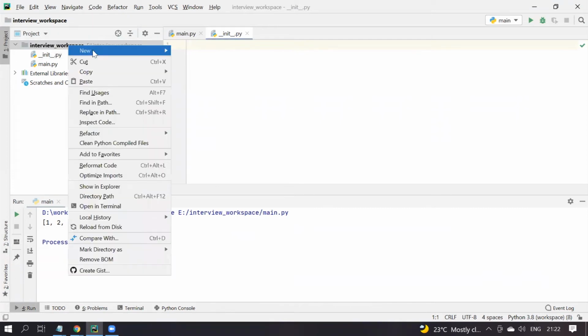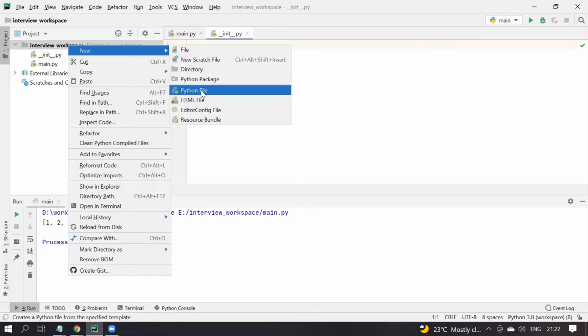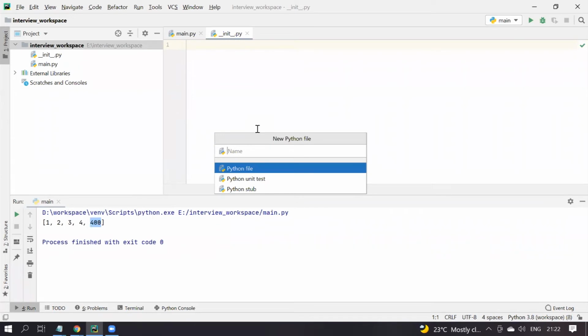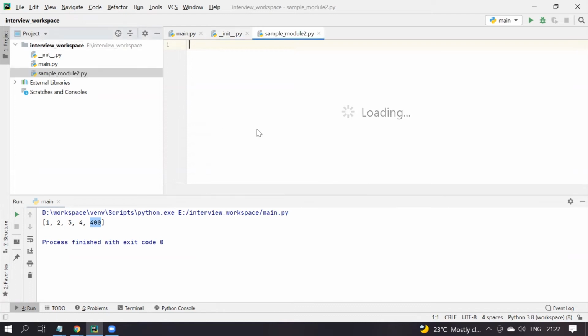Let's create one more module, for example sample module 2.py, and let's write one simple function here, the addition of numbers, a, b, and I can pass an optional argument as well, c equal to 10, b equal to 20.